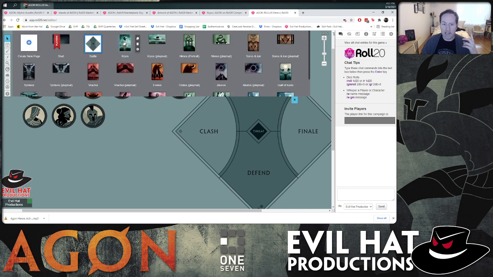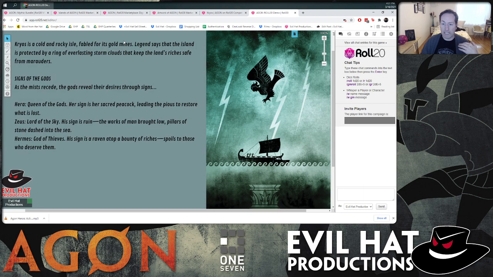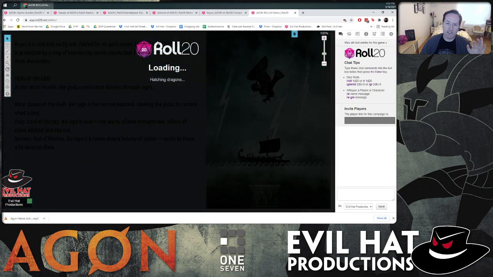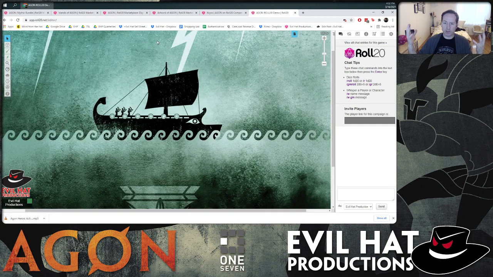And then there is an introductory page for each island, each of the original 12 islands. This includes the description of the island and the signs of the gods. You don't have to read them out loud. And then there's a playmat for each island. This is for you to put drawings on, put your tokens on, put anything you like to do. So how does the compendium interact with all that?